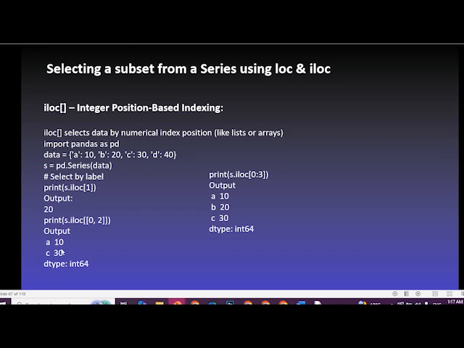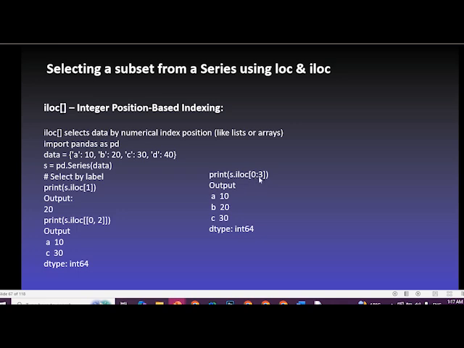Now inside iloc also we can pass a list if we want to access more than one element. Here 0, 2. At 0th index what is there? 10. At second index we have 30. So 10 and 30 will be returned. Next, print. Here we can give a slice like log. But we have to pass the positional index. 0, 3.